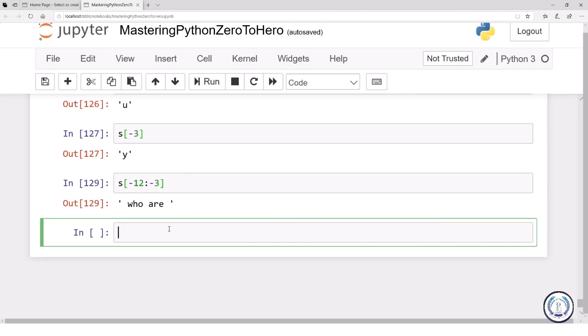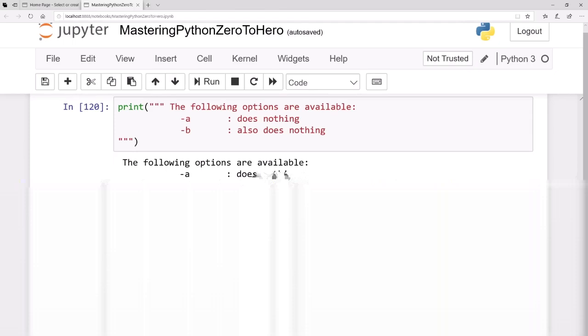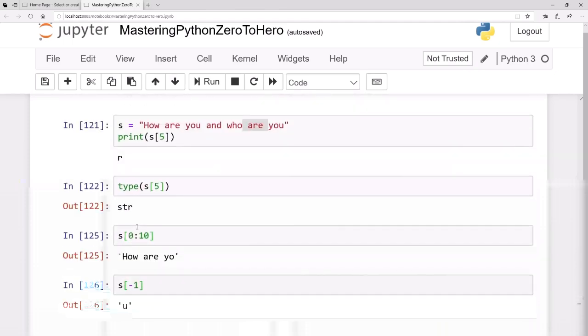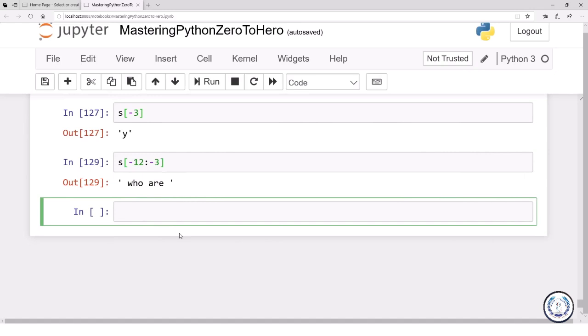What is a mutable data structure? What is an immutable data structure? Well, I should tell you right now: you cannot change any character in the string. That might look like bad news, but once the string is created, the elements in the string are not changeable.